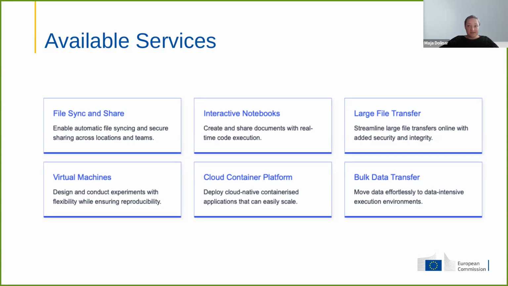We have virtual machines, where you can use compute resources to launch your own virtual machine to create, for example, an isolated environment for experimenting with different configurations, software setups, or algorithms. And the compute resources, of course, can also be used to create reproducible research environments, which is quite important to do. Then we have a cloud container platform, which is there for deploying applications that can easily scale, and the bulk data transfer service, which is there for moving large amounts of data securely and effortlessly.